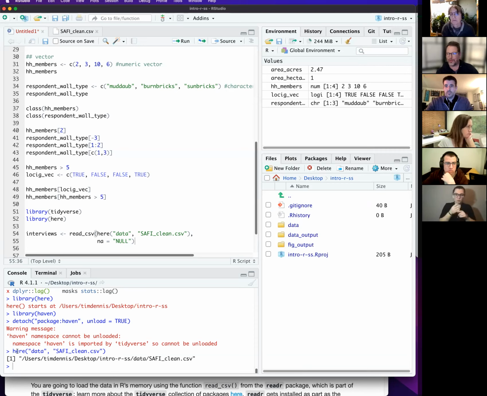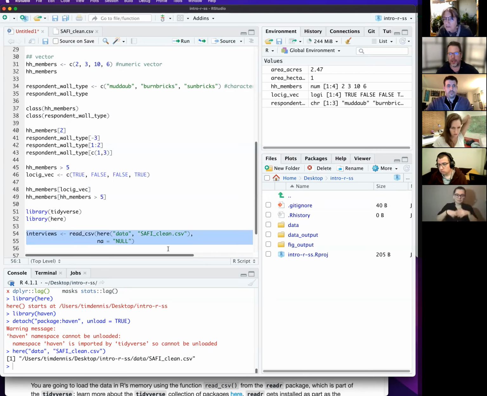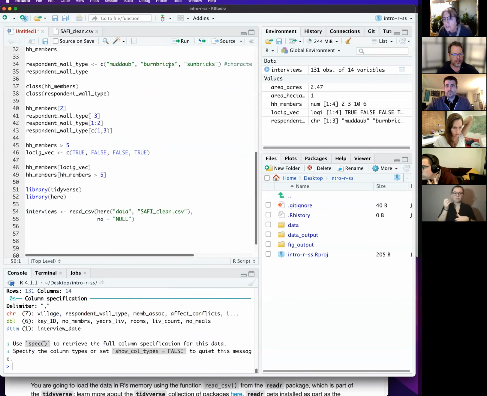And for you, that will be a different path. Say you're working with a collaborator, then that here would be relevant for them. So this gets around broken paths, is what it's designed to do. So let's run it, and I'll paste it. If you haven't pasted it into the chat, let's make sure it works first. I'll run that. All right, so we create an interview.